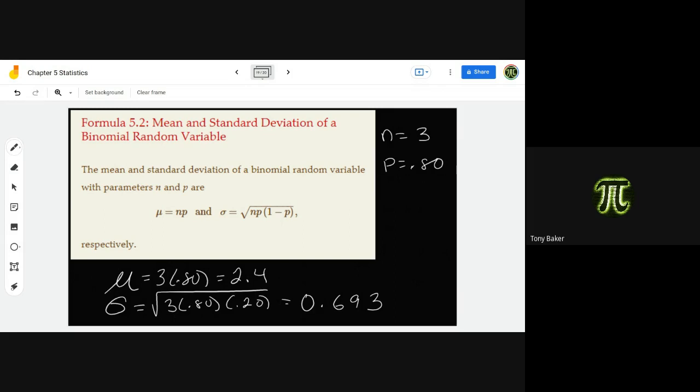So that's the 1 minus p, yes. It's 1 minus 0.8, which gives you the 0.2. This is why I didn't do the 0.2 in the last one. I wrote the 1 minus because I knew I was going to... wait, where's the 0.2 come from? Yeah, that's where it came from.